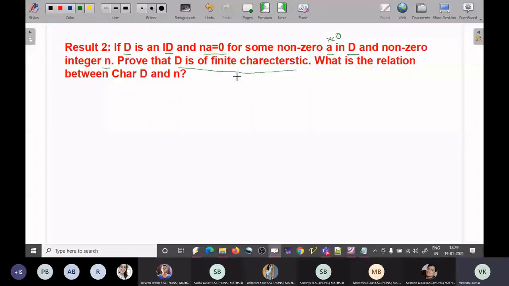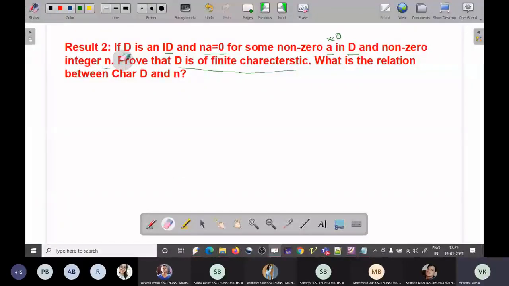So there is another question here. What is the relation between characteristic of D and n? This is the major part. Fine. So anyone can guess because अभी हम लोगों ने यहाँ देखा ये जो रिजल्ट थे, इंटीग्रल डोमेन कैरेक्टरिस्टिक क्या होगा, या तो 0 होगा या तो प्राइम होगा. ठीक है ना. In any case, this is going to be a prime. This is going to be a finite number. Fine. कितना भी बड़ा हो लेकिन होगा तो वही फाइनाइट. ठीक है ना. सो पहला पार्ट ये कि बस फाइनाइट करना है, और बट दूसरा इंटरेस्टिंग है कि क्या रिलेशन होगा बिटवीन n और कैरेक्टरिस्टिक ऑफ D और n में. सो एनी आइडिया?